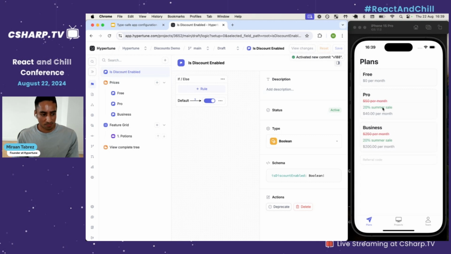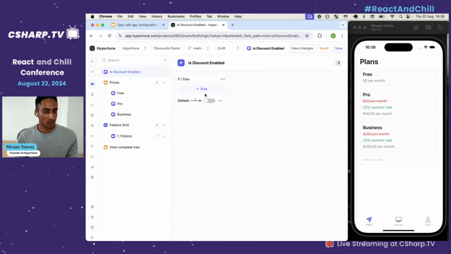discount appears. So this is great, as now they can make changes to the discount themselves without having to ask us every time. And then we don't have to wait for them to tell us when the discount should be live. So our work streams are decoupled and we can both move a lot faster. And because it's a flag, they can also add more complex logic now to say who the discount should be on for. So they actually decide that they only want to run the discount in the UK.